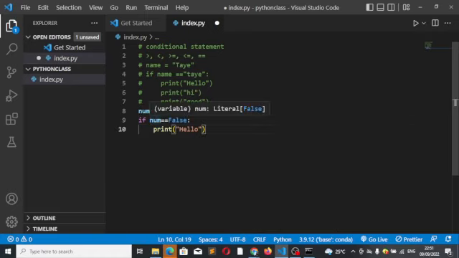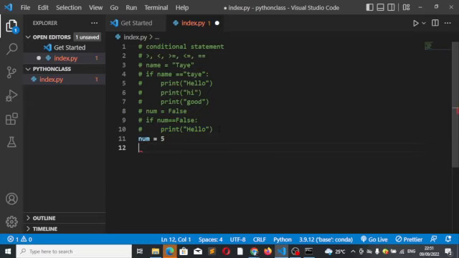Now, someone said he didn't understand the double equal sign, so let's quickly go over it before we proceed. We created a variable called num, and let's say num is 5. You can say if num is equal to 1, then print, let's say, good. I think the value of variable num is 5. Then is this condition true?